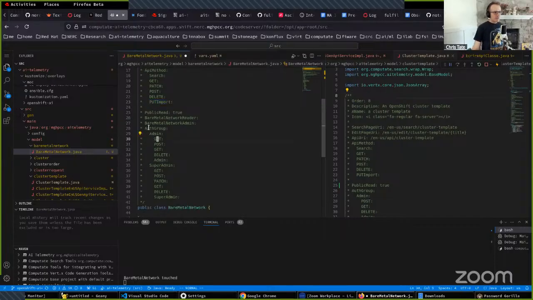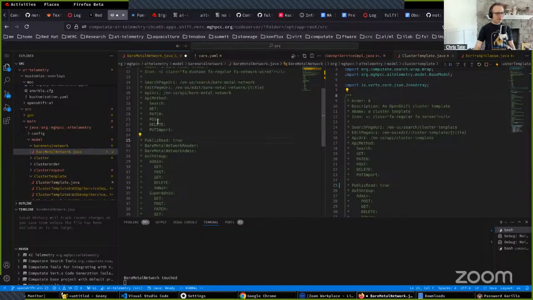Okay, so then I don't know if these bare metal networks should be publicly readable, so I'm going to delete that for now. A bare metal network reader should be able to, oh wait, no, I'm putting this in the wrong place. We're creating some auth groups.